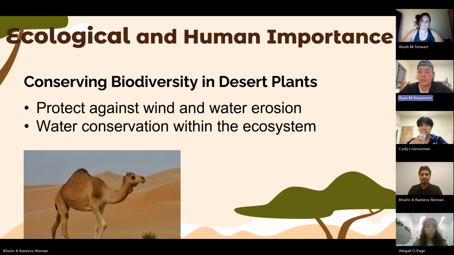And then water conservation is important because the majority of desert plants, due to the lack of rainfall, have unique root systems, and they allow for water conservation within the stem. This is also an example of how desert plants can provide water to animals that also live in arid conditions. The picture on the slide shows a camel. A camel eats succulents, which have thick, fleshy leaves that store water. So whenever a camel eats a succulent, they not only gain nutrition from the plant, but they also get a water resource that they have mechanisms to hold for months at a time.